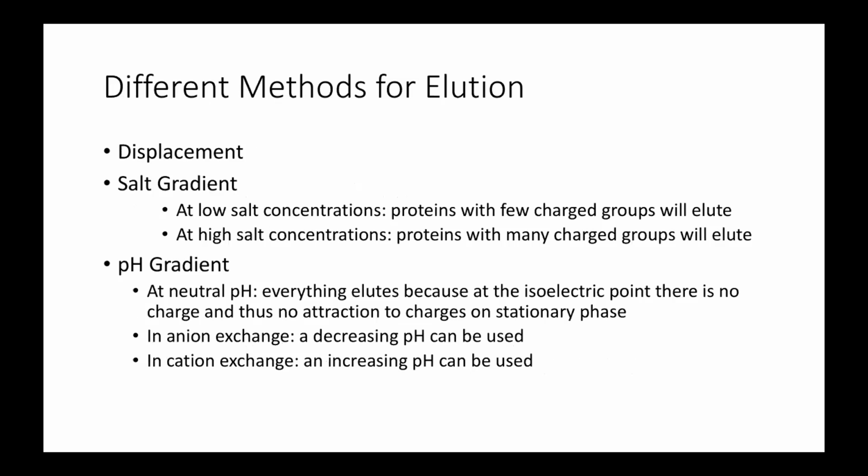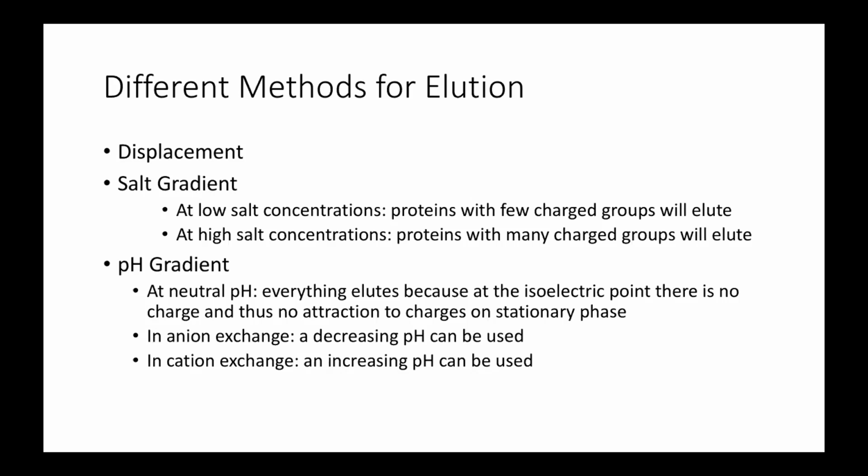So when it comes to elution, there's two different methods, but the main idea here is displacement. If you think about when your molecules of interest are bound to the stationary phase, you need to have something run through the column that basically has a greater affinity to that stationary phase. So it allows it to displace the molecules of interest through the column. And there's two different gradients that you can use. The most common one is the salt gradient.